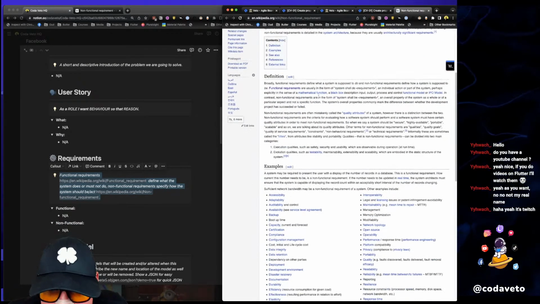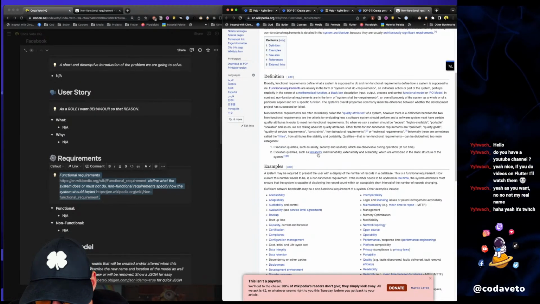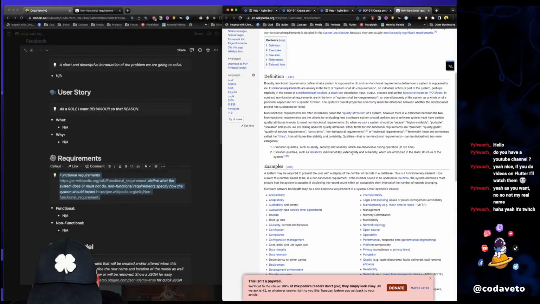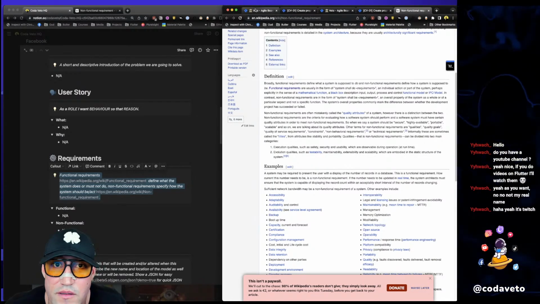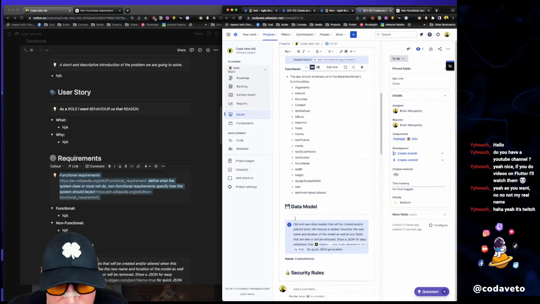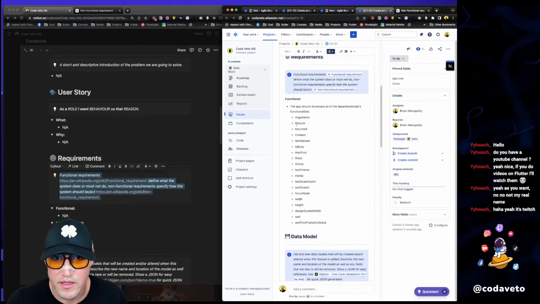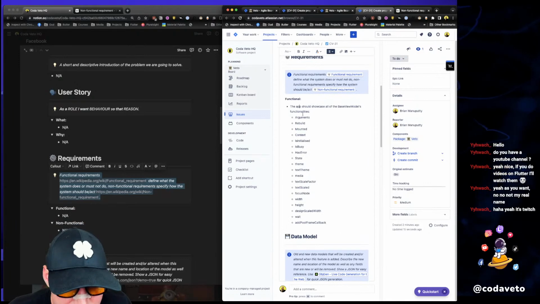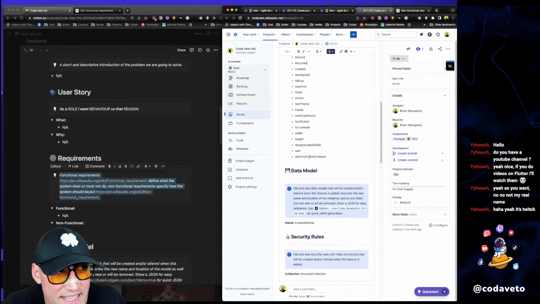And you have all these things as safety, security, usability, testability, maintainability. We do think about this when creating a ticket, but we don't really write it down as non-functional requirements. So anyway, we'll stick to functional requirements for this and say this is done.